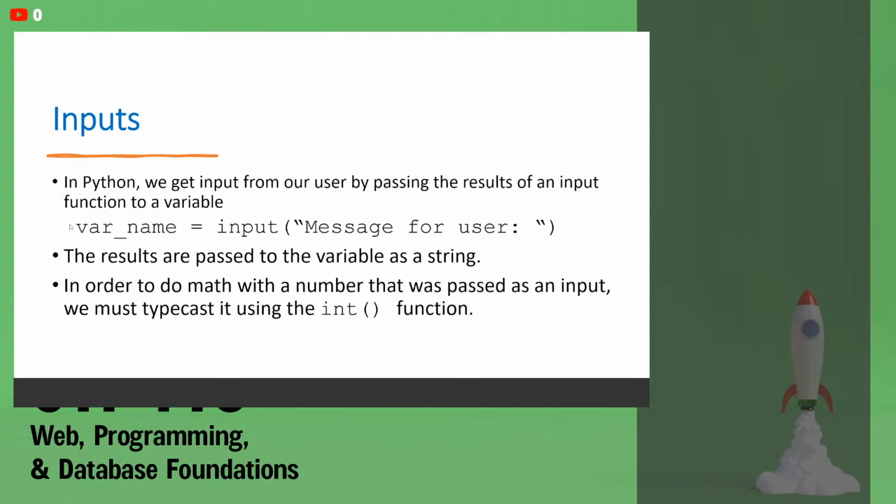So, for example, what we have here is our variable name, var_name. That would be the label that we put on the box. We have our input function here, and then in between the parentheses, in quotes, a string. One of the things that we said about a string is we can think about a string as like the party banners that you see where each letter is put up on a string. Our computer doesn't see words, it sees a sequence of characters. That's the message that we want to display to our users. And so the results that we get back are passed back to our user as a string.